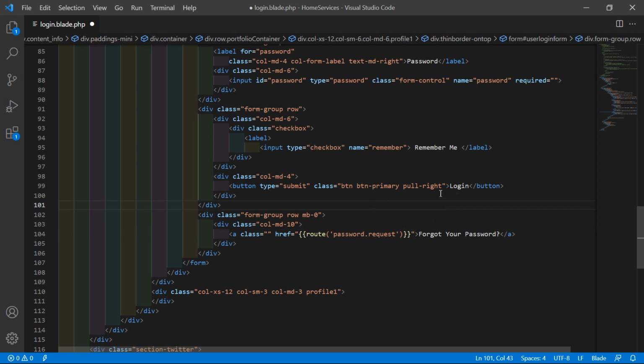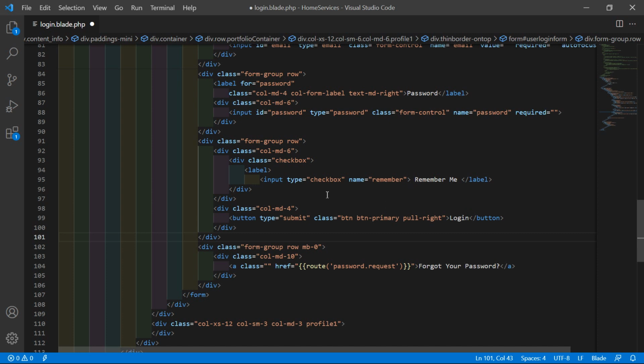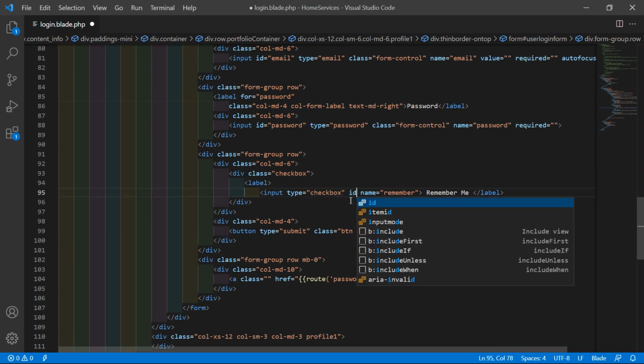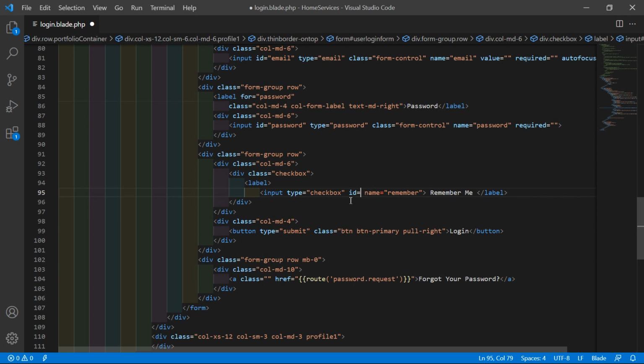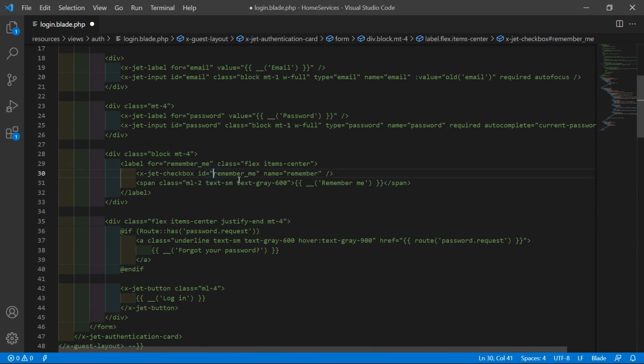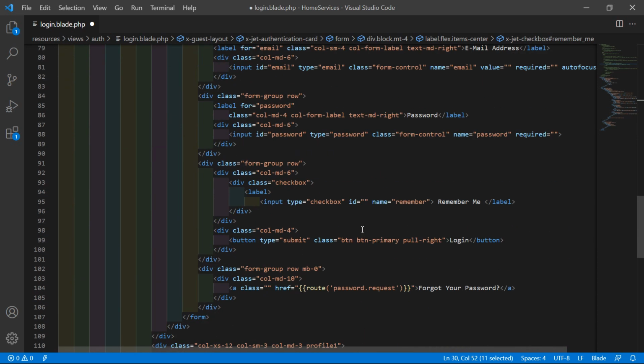Inside the remember checkbox, just add the id, let's copy this, remember_me. Just paste here.